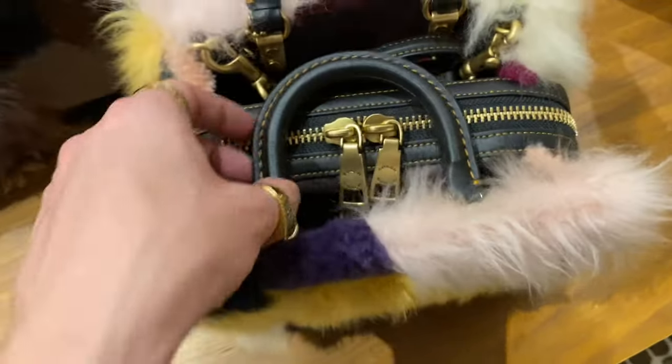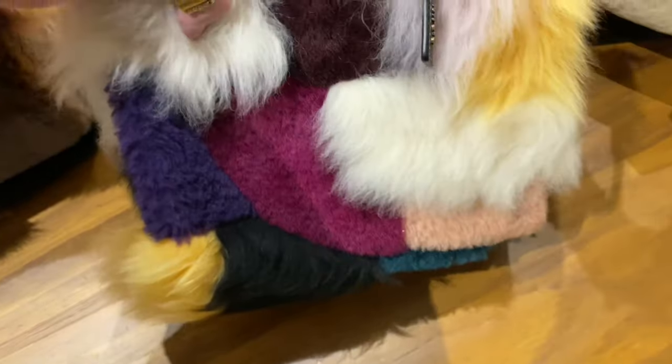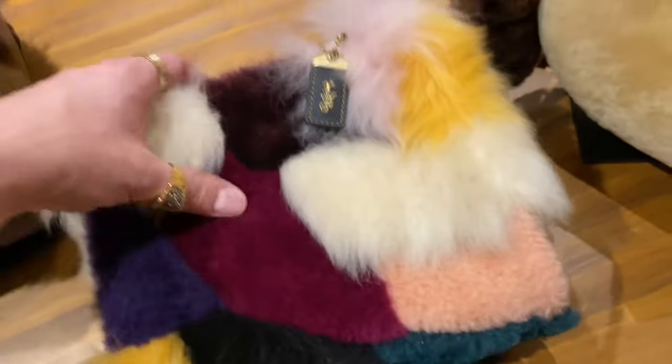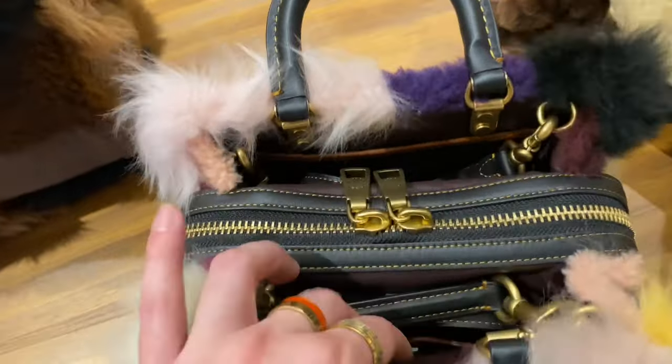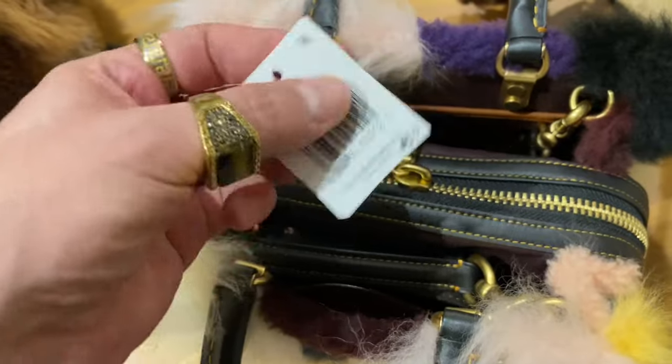The shearling on this bag felt gorgeous, though. Like, the long, plush shearling pieces were just, I just wanted to play with the bag. It was so beautiful. Every piece felt premium. The goat leathers on the inside felt immaculate. Nothing felt cheap.